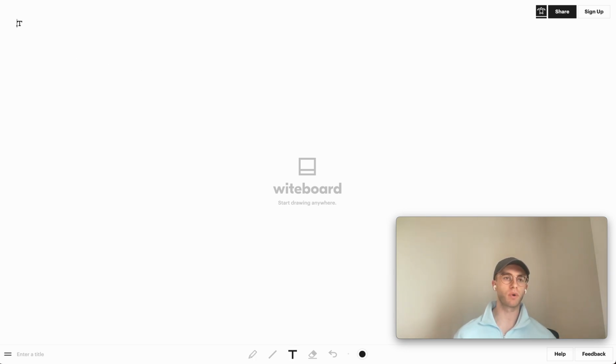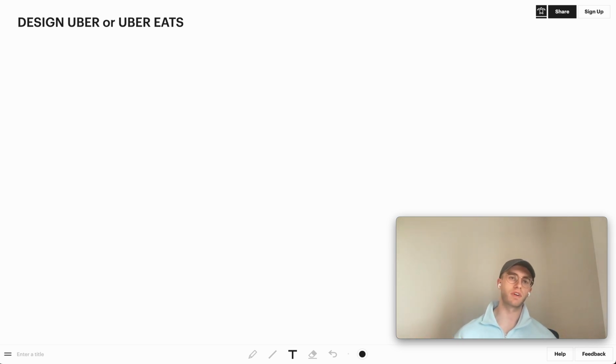Today we're going to design something like Uber or Uber Eats, as well as Lyft and all these other similar apps. Essentially, what you can imagine for a lot of these apps is they would have an app for the user as well as an app for the driver. It might be the same app on the app store, but the way they interact with it, the flow, and what services they have to interact with on the back end might be a little different.